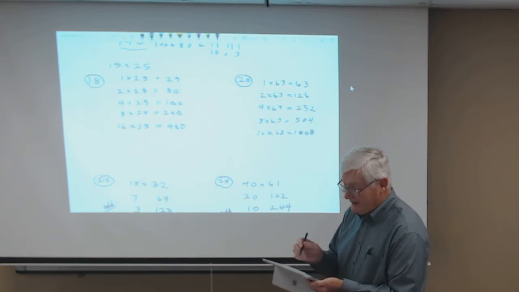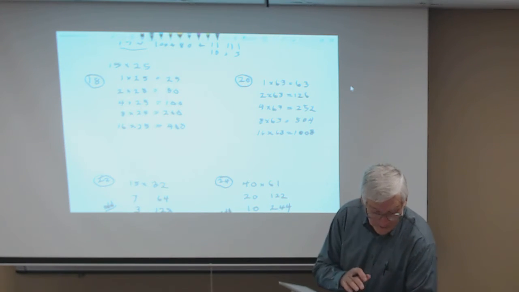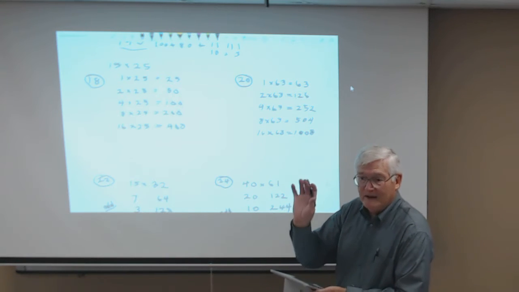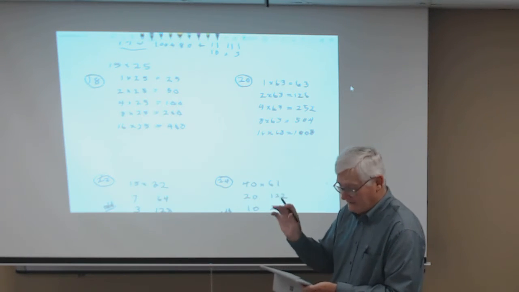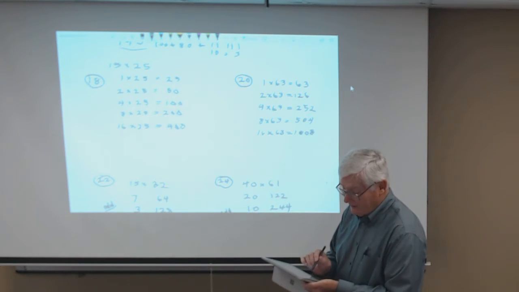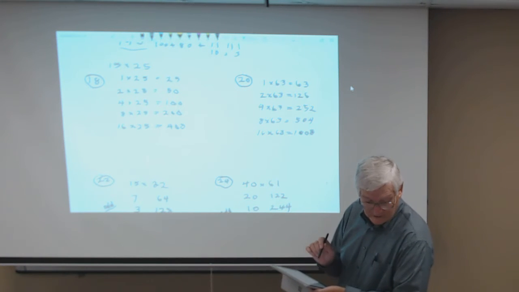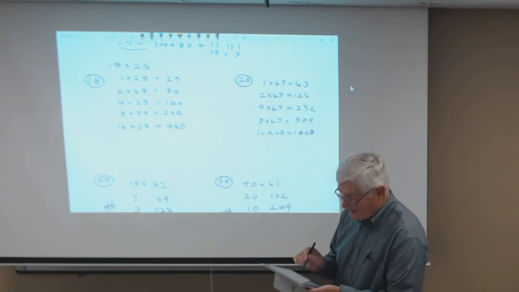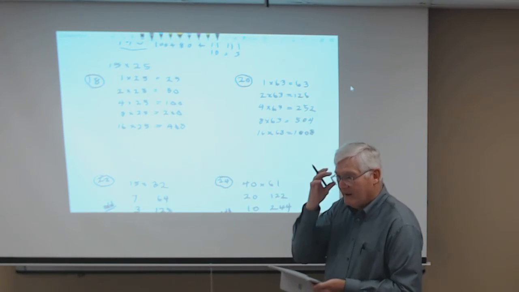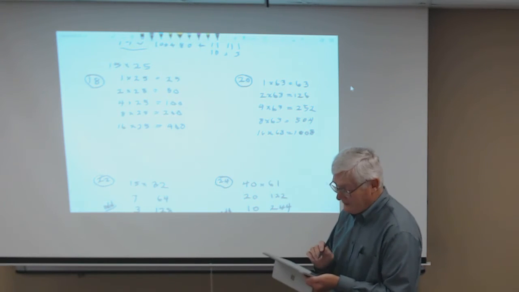If we were doing it the other way, then you would just have 1 times 15, and then 2 times 15, and then 4 times 15, and 8 times 15. That's why it's called successive duplications, successive doubling. And probably the best way to do this one is put down multiply with successive duplications, and then have a picture of what you do, a little sample problem, so you know what you're doing every time. Because here's what you're doing.